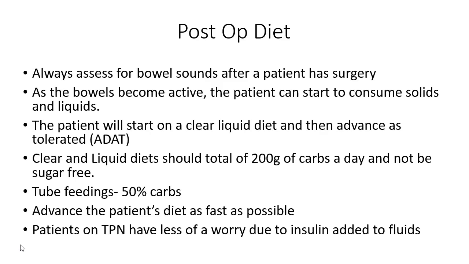Patients on TPN have less of a worry due to insulin added to the fluids. So I told you that TPN is like maintenance fluids with all the vitamins and minerals in it. It has a lot of sugar in it, but they're also able to add insulin to that TPN in order for you to still get it. So it's almost like a combination of an insulin drip and a bag of normal saline. It's a combination of both, but it has everything they need.